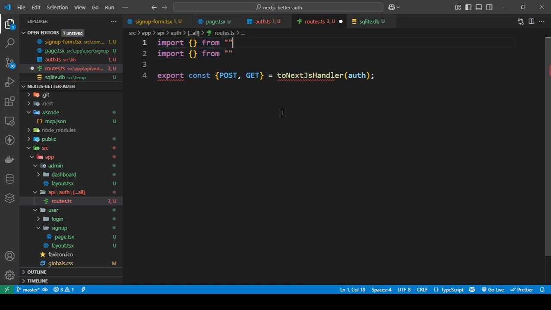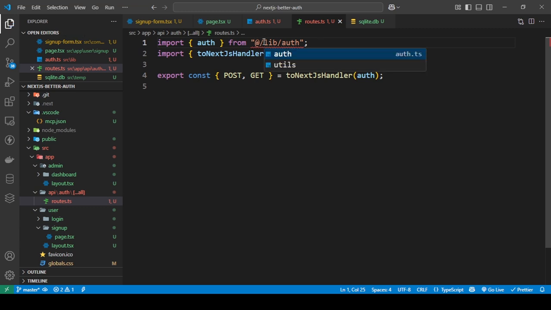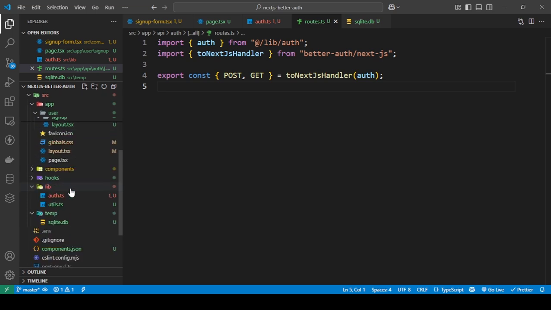I don't know why it's not getting it, but I manually need to add this. So I need to get this from better-auth/next-js. Okay, and the auth from my lib. And this is done.